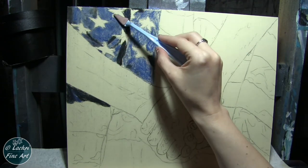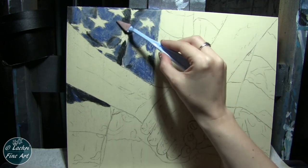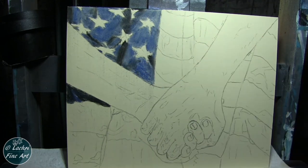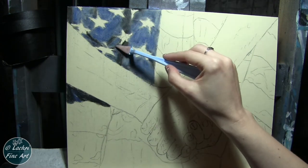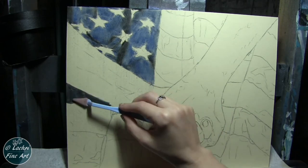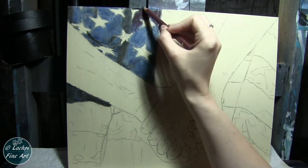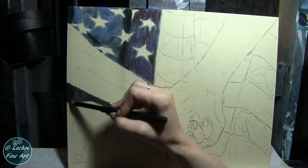I am using Faber-Castell Polychromos for anything that I'm going to blend with powder blender. I don't want to use my wax-based pencils — the Luminance or even Prismacolor. They don't blend out this soft. The oil-based pencils work beautifully with powder blender. This is not as dark as I want it to go, so I'm going to spray my Texture Fixative — one layer — let it dry completely, about 10 minutes or so, and then go on to my next layer. Watch how I build this up to get these really rich tones.